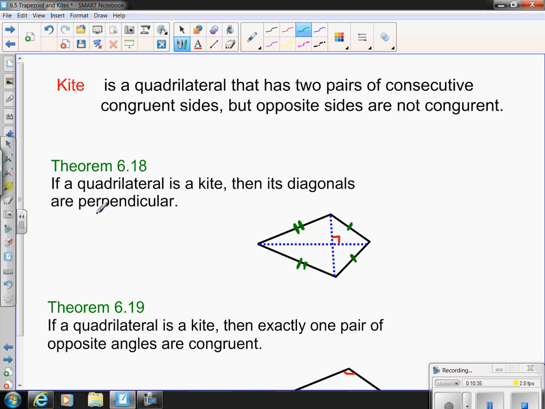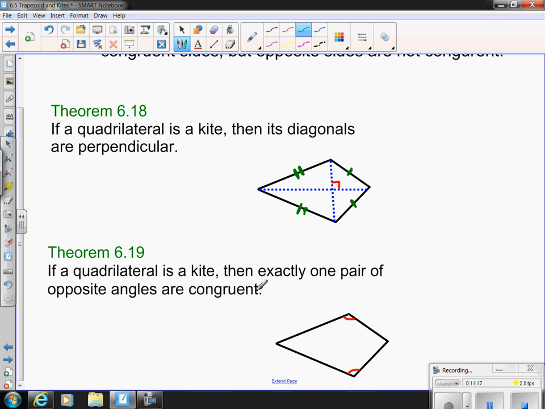Okay, so if a quadrilateral is a kite, then its diagonals are perpendicular. The diagonals are going to be perpendicular here. And if you ever made a kite, you'd usually start with these diagonal pieces and then put the fabric over the top. So if you have a quadrilateral whose diagonals are perpendicular, is that going to be a kite? And the answer is no, not necessarily. Remember your theorems about rhombus. A rhombus is going to have perpendicular diagonals, but a rhombus is not a kite. So the converse of this statement is not necessarily true.